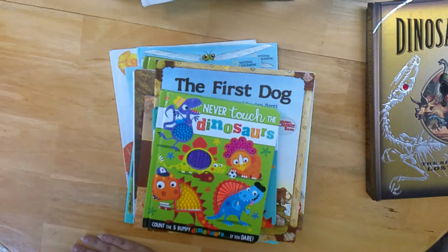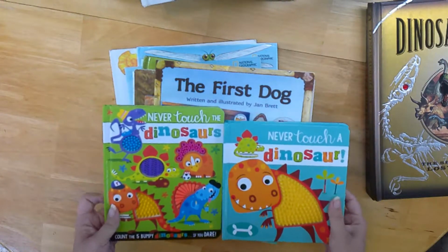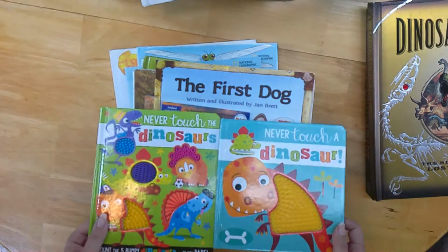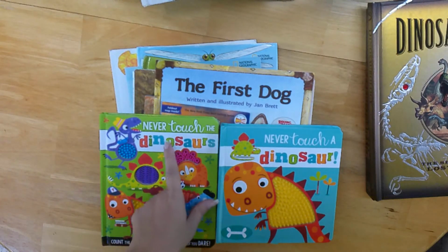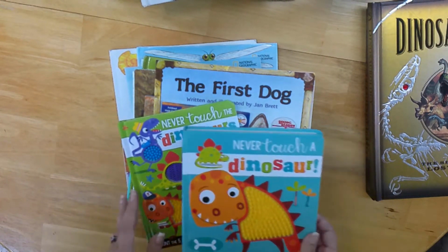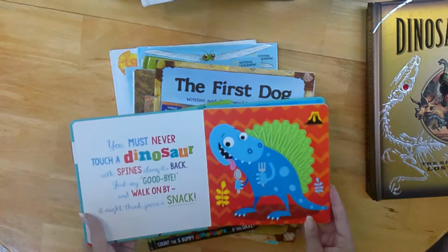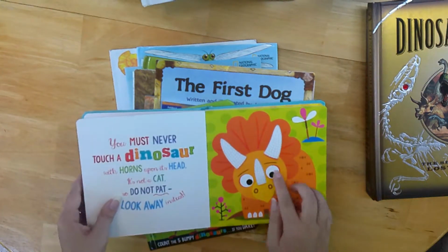Okay. The next book that I have, these are two different books. This one I got from Walmart. This one I got from bookoutlet.com. These are part of the same series, Never Touch a Dinosaur. This one's Never Touch a Dinosaur. This one's Never Touch the Dinosaurs. So this one's a touchy-feely. It does not have, it's just a story. And each one has a different feely book.